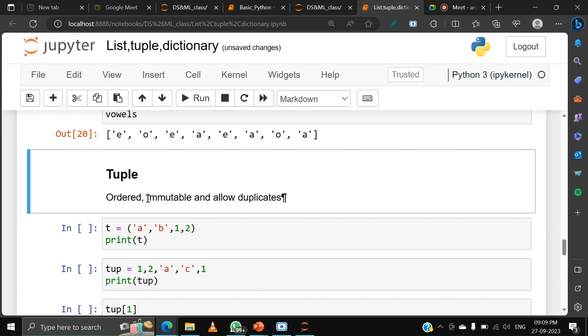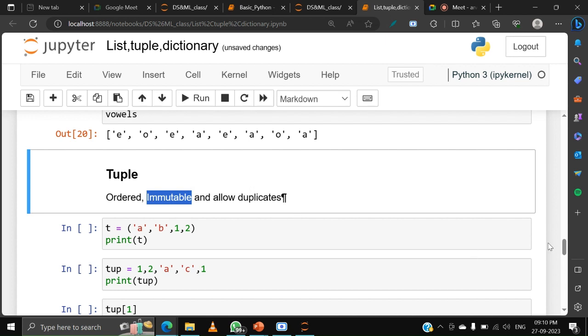What is the main difference? Tuple is immutable. So whenever we require a collection or some group of data which we do not want to edit later, or alter later, we can use this particular data type, tuple.